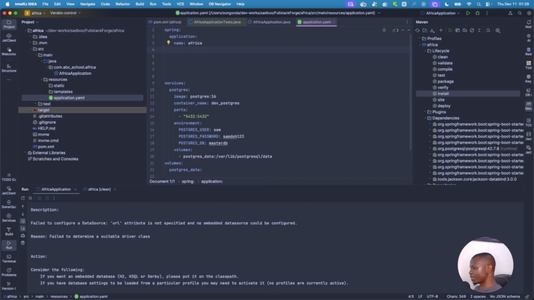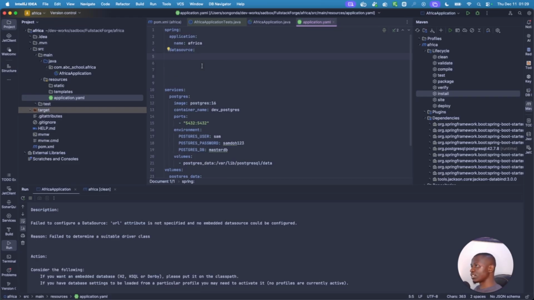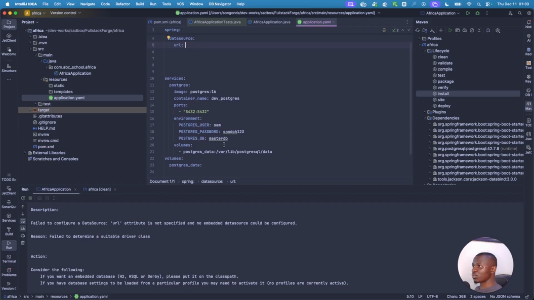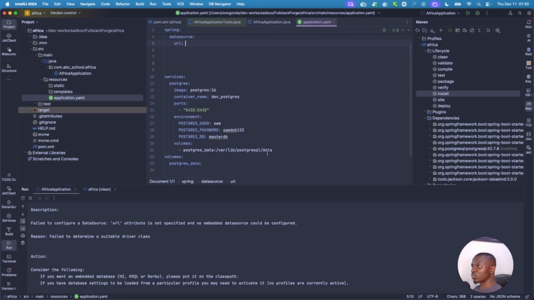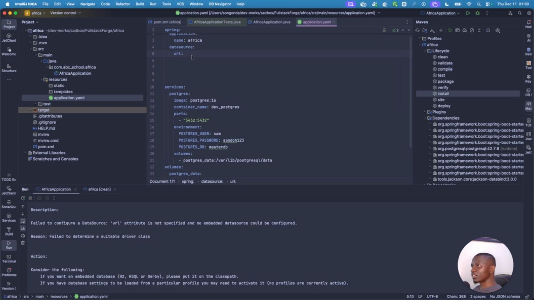And then just below that, I'll configure my data source. If you want some lessons on YAML, I find it much more readable. If you need a tutorial around the same, let me know in the comments so that I can do it. So I'll define my data source. I'll define my data source URL. That should be the same URL that you're using to load onto Postgres. So this is my port, but the URL should be localhost.